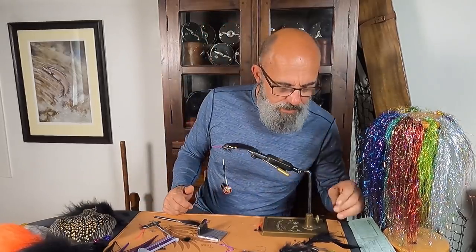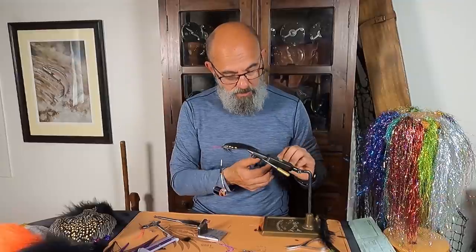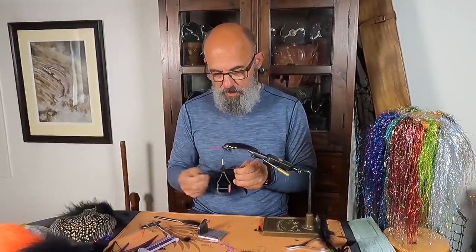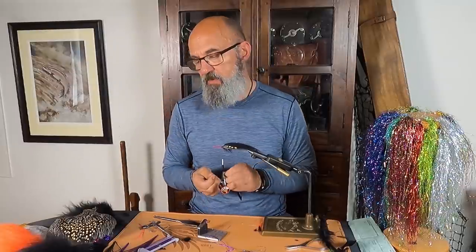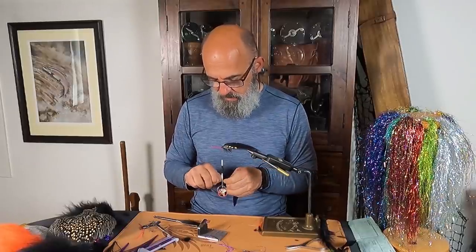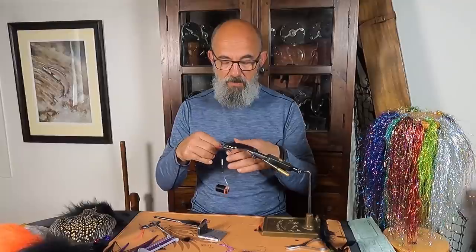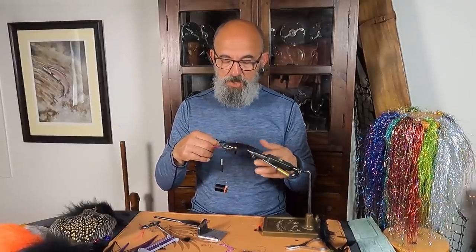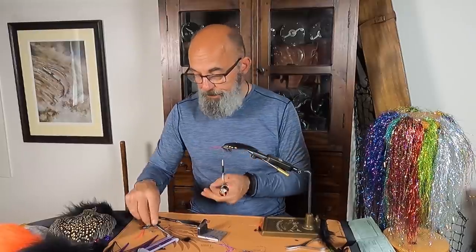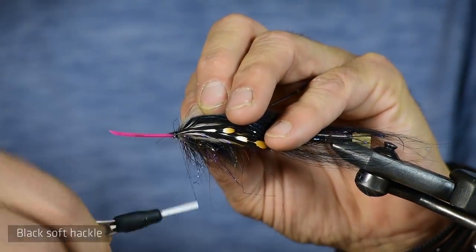Now I'm going to do the hackle, and here I tie this fly with a lot of different hackles. On the really big ones, I do ostrich, but today I'm going to use a schlappen feather or a big hackle feather. You can use pheasant rump feathers too. Pheasant rump is actually a product that we will soon have to sell. I'm going to wait to show you that until we have them. But I take this and I make sure how much I need. I want quite a lot of hackle. And the hackle here should of course give some motion, but the hackle should also give volume to the fly.